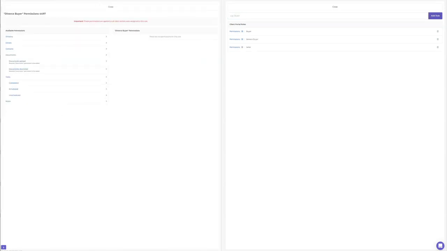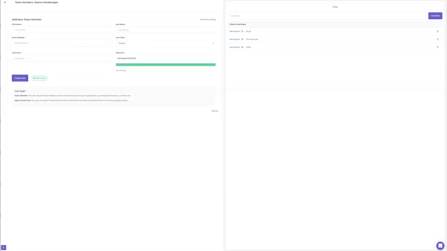It's going to come in here and it's going to give me options. So in this case, I'm just going to give them timelines and I'm going to give them the documents. I'm going to give them the ability to upload and download documents, and that's it. So this is going to be a much reduced view from my regular buyer. Everybody's business is going to be a little different. So this gives you the flexibility to create whatever you want and give them whatever view you want.